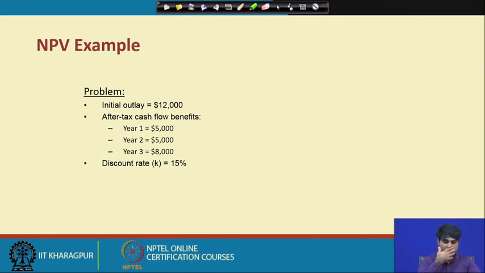So, see here, this is a typical problem. The initial outlay is, let us say, 12,000, and the after-tax cash flow benefits for the first year, second year and third year respectively are 5,000, 5,000 and 8,000, and we have kept the discount rate at 15%, right. With this information, your task is to know whether the project is feasible or not feasible.